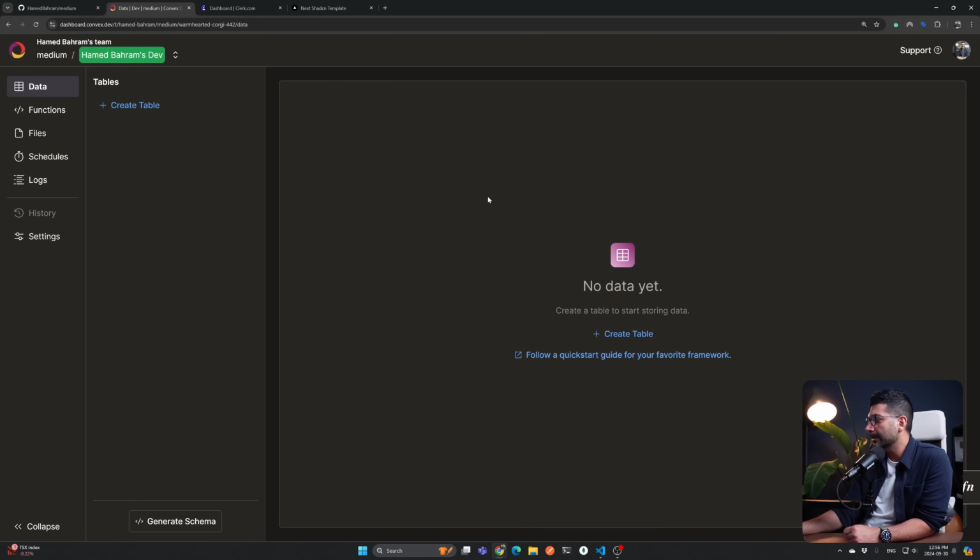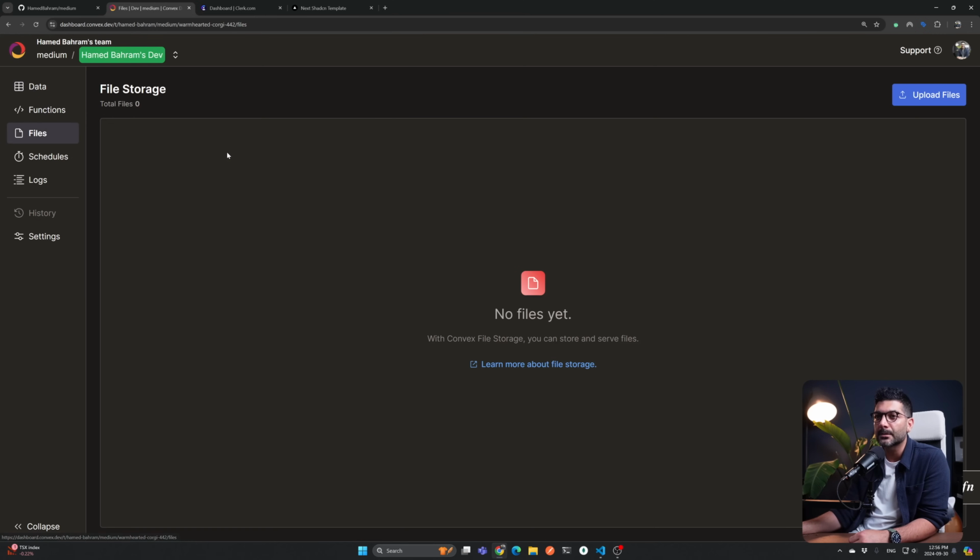Now from here, you can see your dashboard. This is where everything that you would define in Convex exists. You can create data. This is your database. You can create different tables. You can create different functions that query and mutate the data or communicate to your file storage. This is the file storage that you have.